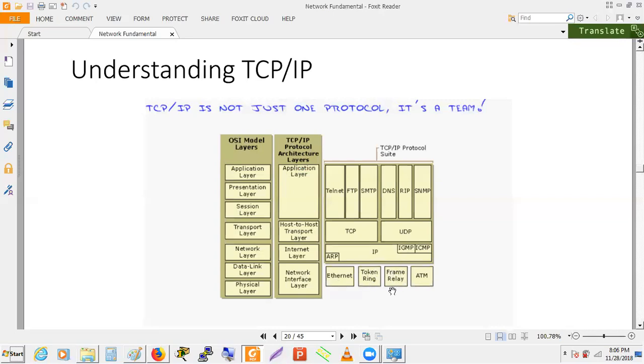Frame relay was used on legacy WAN networks, but it's not the one which we normally use. Instead of this we use MPLS networks, or some other technologies. This technology is not that much used nowadays. In the older version of CCNA we had a practical on frame relay for WAN technology. Nowadays, this is discontinued.